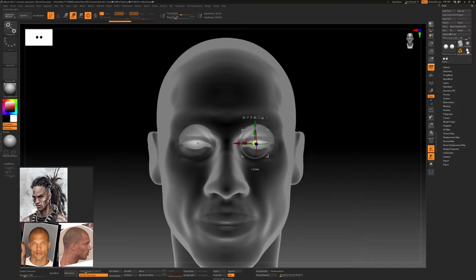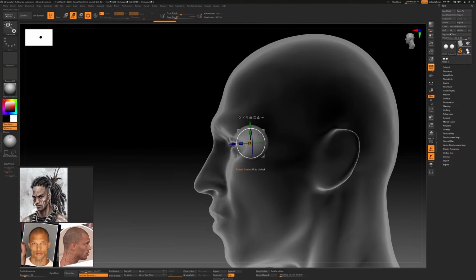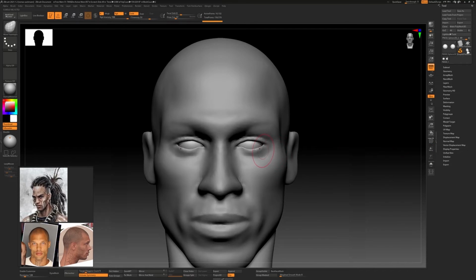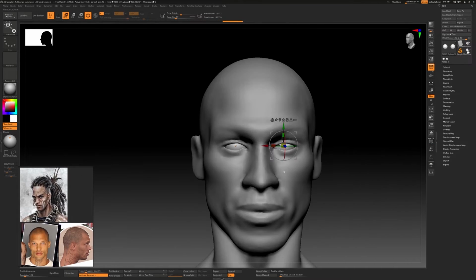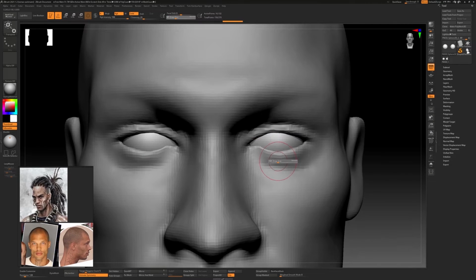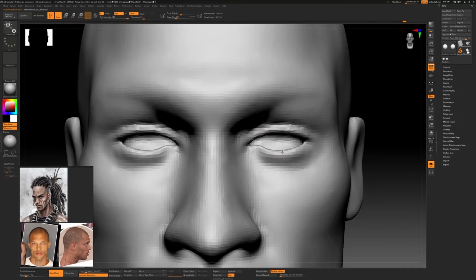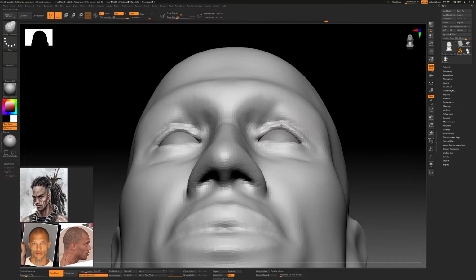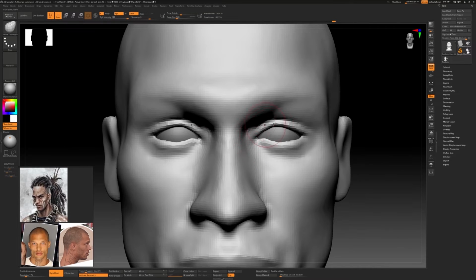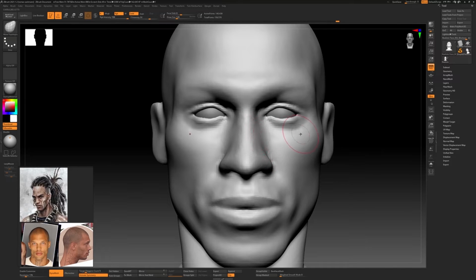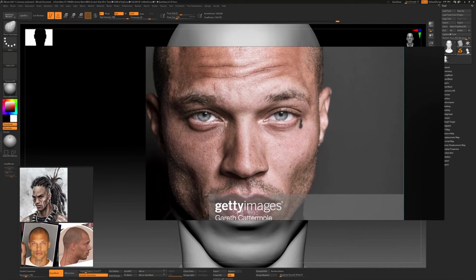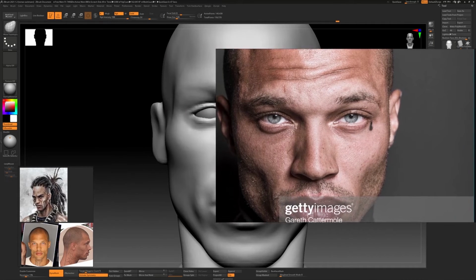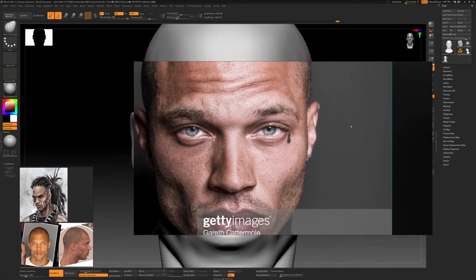Here I'm working on the size of the eyes because I'm not happy with how it's looking. This will be a back and forth during the entire process, seeing how it looks with the rest of the head. In general, eyes are between 22 and 24 millimeters in diameter. But at this point I'm not trying to respect that, because I'm trying to do everything by eye, especially for you to train your eye to get the proportions right.